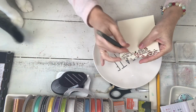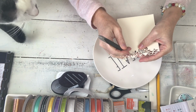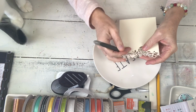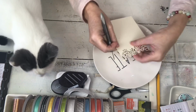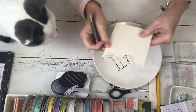I did get my ribbon all back in here, and my helper has decided that he would like to unravel it all. So this morning I left the room and I came back, and a bunch of my ribbon, he pulled it all out. So I've got the ones he likes tucked under. So those came out nicely. And of course he's going to be here on a Stamparatus card when I really need the table.